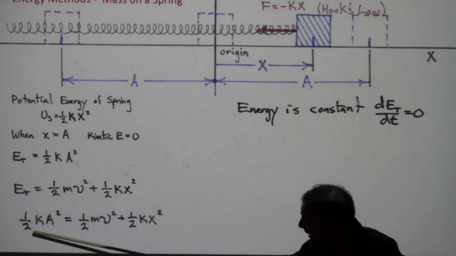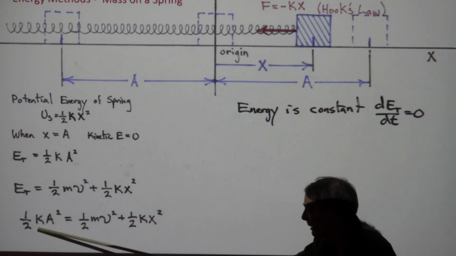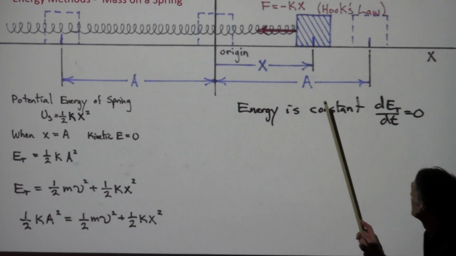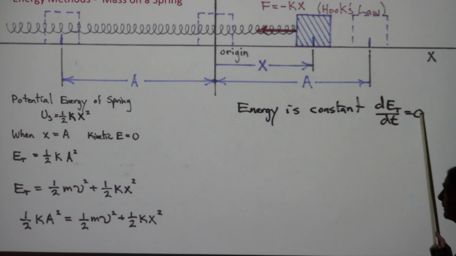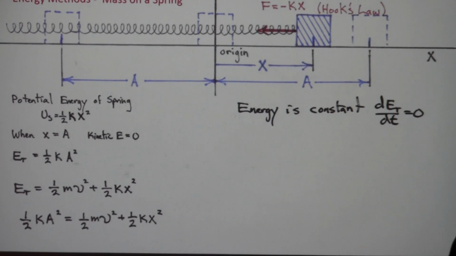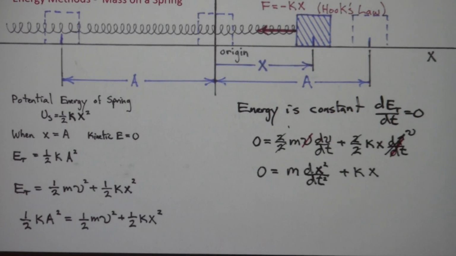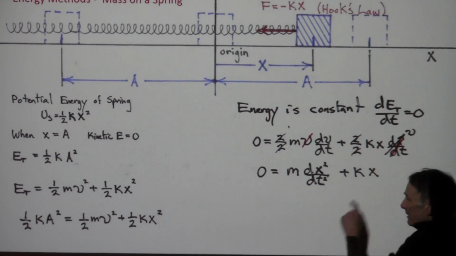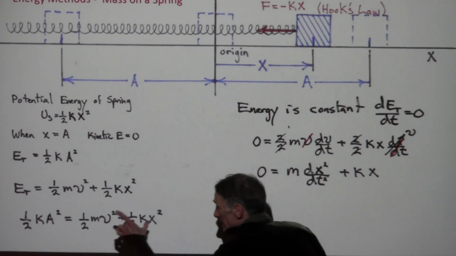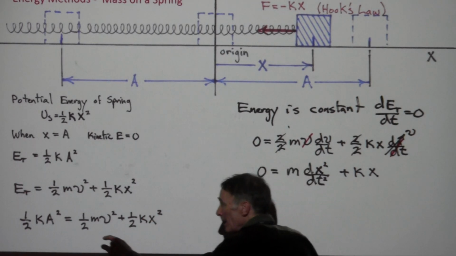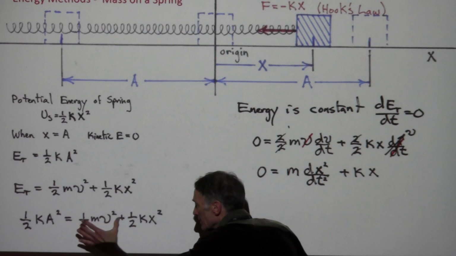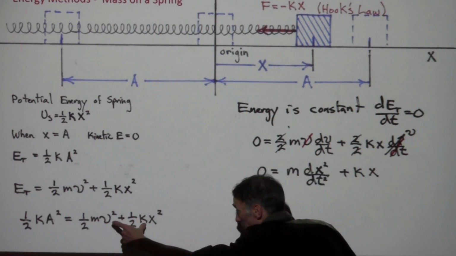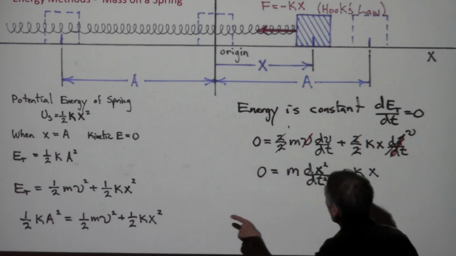Let me come to this in a moment. And energy is going to be conserved or constant. And so we're going to use the idea that the time rate of change of that energy should be 0, since it is constant. So there's another way we can get at the differential equation. We can look at the energy. We take the energy here, all of that. We're going to take the derivative of that with respect to time. Well, this is the total energy. It doesn't change. So I expect taking the derivative of this, since it's a constant, the derivative should be 0.